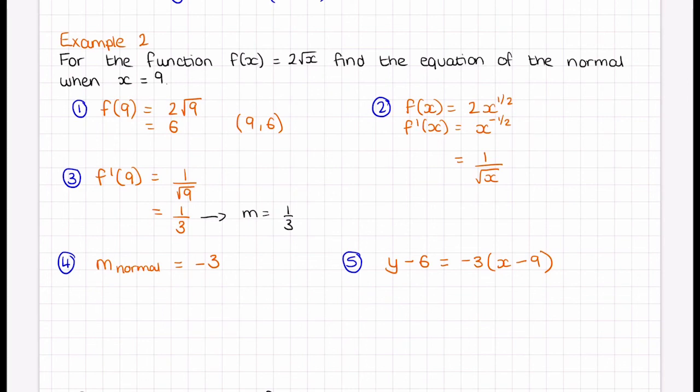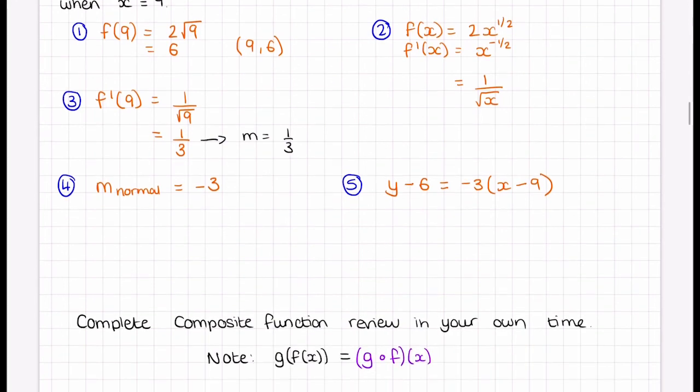So that's it for this video, which means you actually can do the whole of booklet 2 now, including the composite function review that is at the bottom of the booklet, because that will help you with the next bit of derivative content we'll be doing, which is the chain rule. So you are able to go and do the whole of booklet 2.